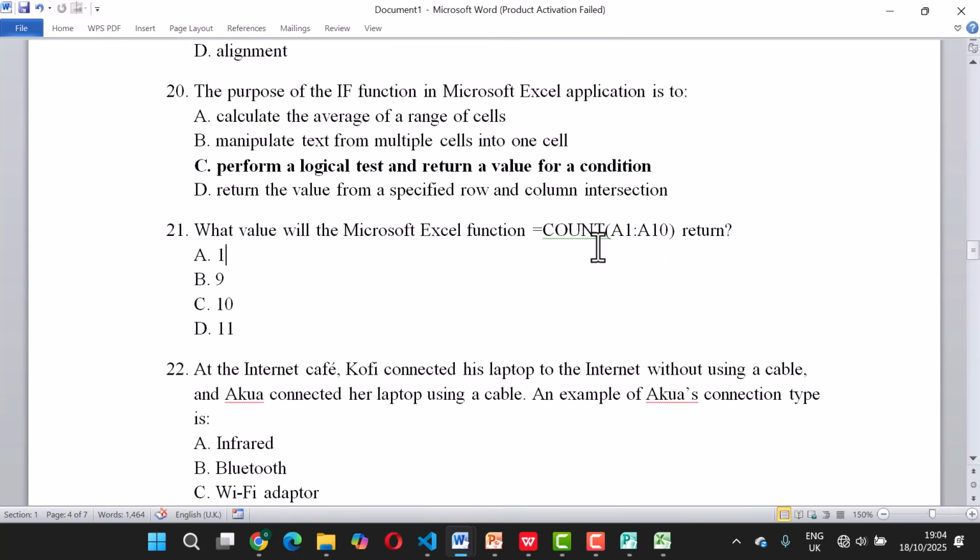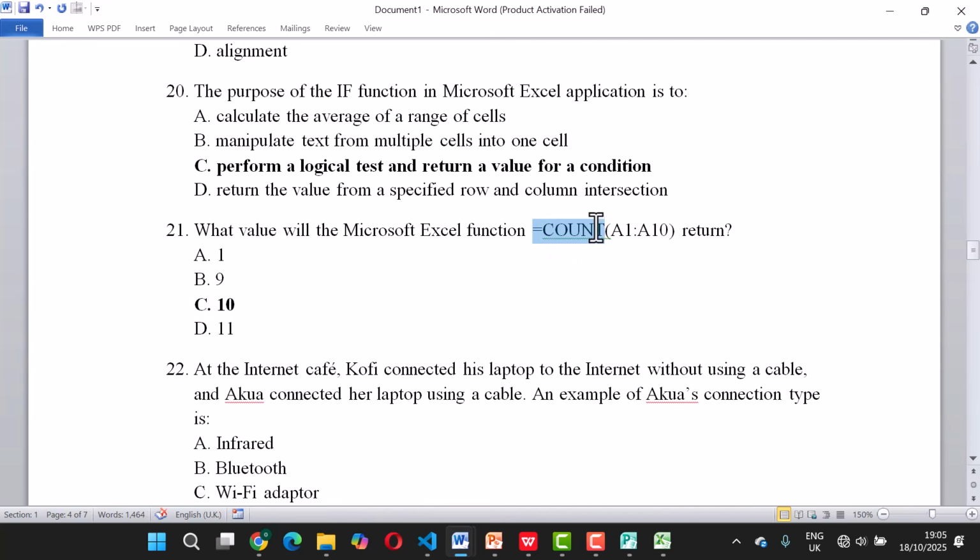The system is going to count the values from A1 up to A10. If you count 1 up to 10, you get 10. So this function counts the number of cells, starting from A1, A2, A3, A4, A5, A6, A7, A8, A9, A10, you get 10. So the answer is C.